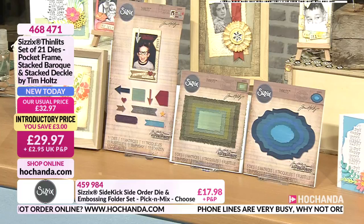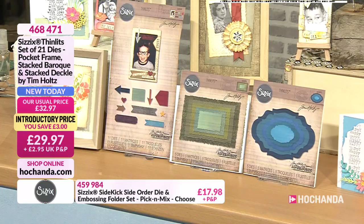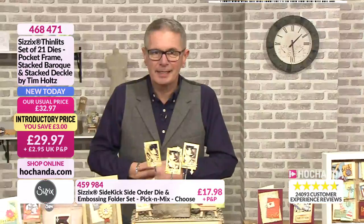468471. It is the While Stocks Last. £3 better off in your bank account or in your pocket. £29.97 is the price, and it's 468471. And remember, these are brand new. Tim Holtz designed. They only landed in the country yesterday. We had them as the one-day special last night, and these are basically what are remaining of the collection, and they're the While Stocks Last.